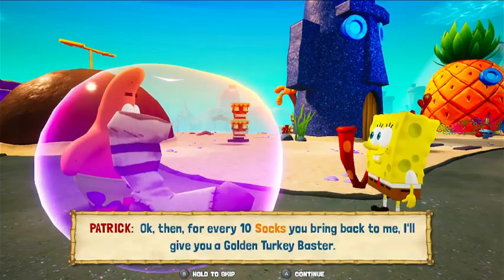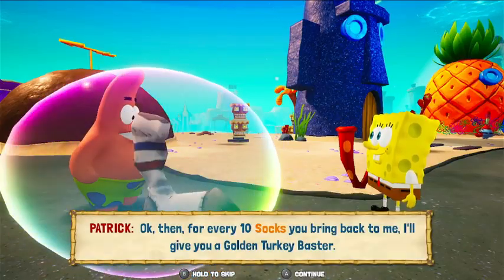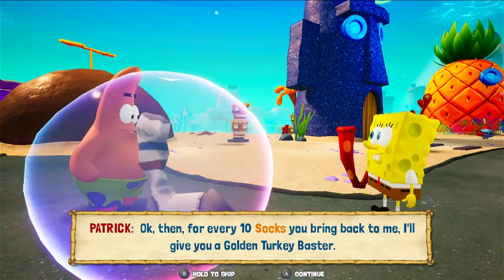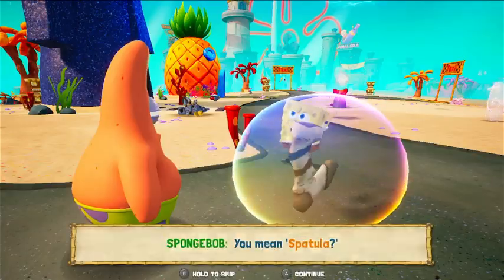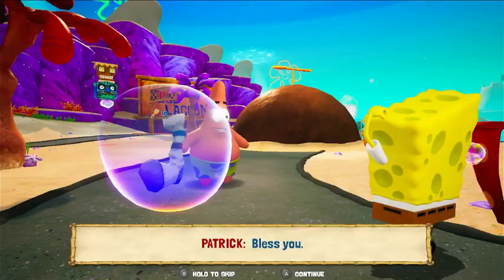Okay, then. For every 10 socks you bring back to me, I'll give you a golden turkey baster. You mean spatula? Bless you.